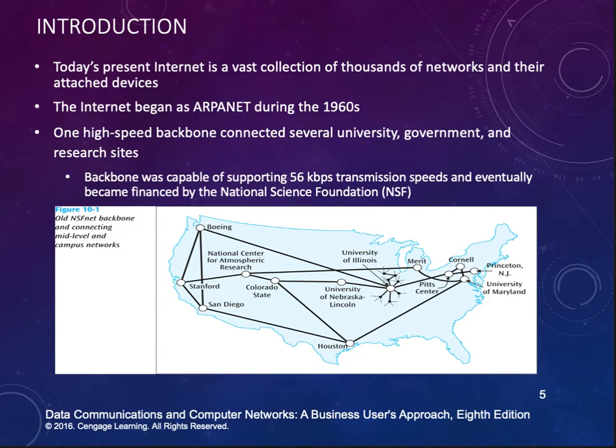So the internet started somewhere in the 1960s. To be more precise, it is 1957. This is basically during the Cold War between the USSR and the United States, and ARPANET, or Advanced Research Projects Agency, was set up soon after the USSR launched their first Sputnik satellite in space.